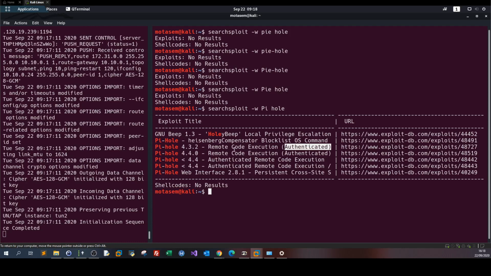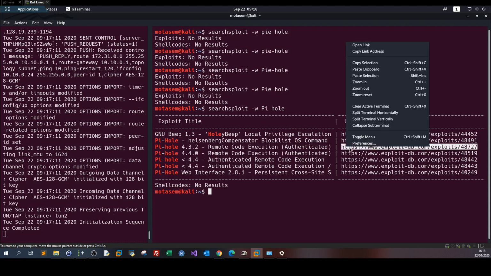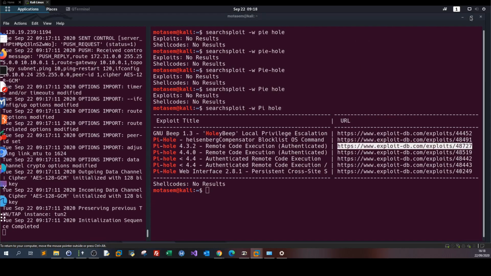Now we are currently logged in as an admin due to a misconfiguration from the system admin, and we can use one of these. So we have 4.3.2 and 4.4, but since we are on 4.3.0, we can try with the earliest version. So let's copy the URL and examine the exploit online.